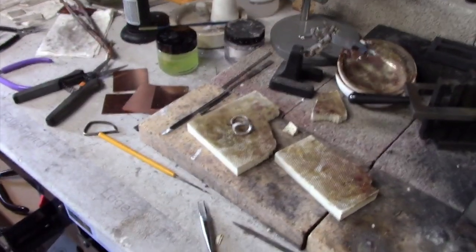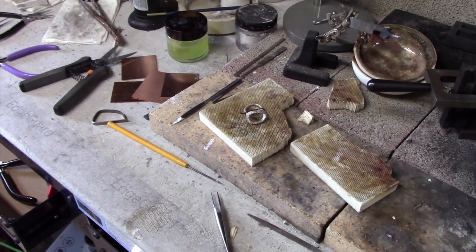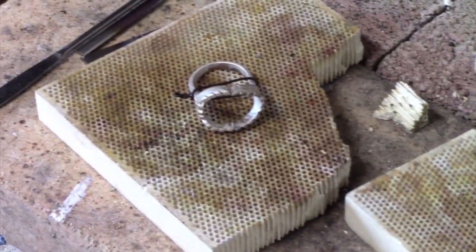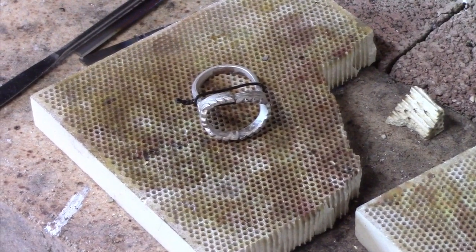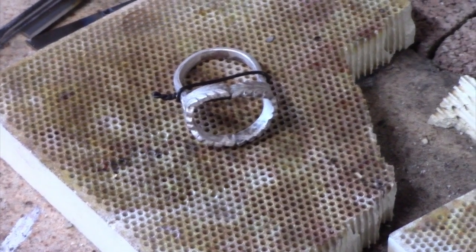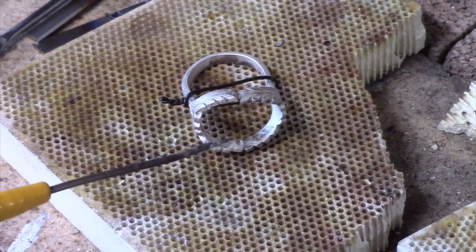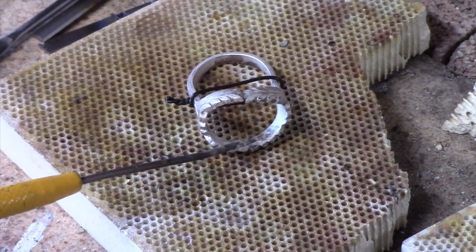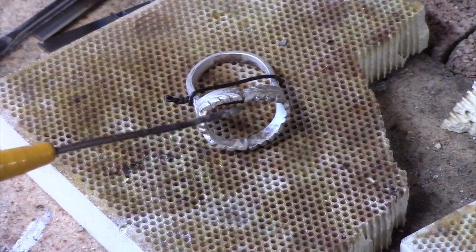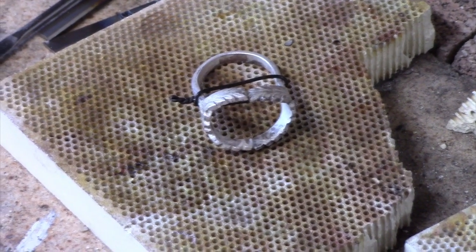What you see is all I did was fiddle the two sides together until they came a little closer in touch. And then I used a piece of binding wire. It's just iron wire. And I'm holding these two pieces together in alignment. So what I'll do first is put a little ball of hard solder on this side and let that get joined. And then I'll flip it over so I can put the ball of solder from the inside on the other side. And that will complete that operation.